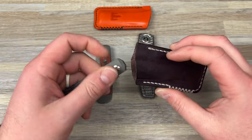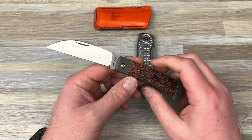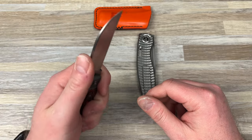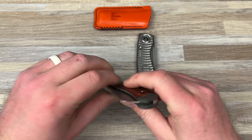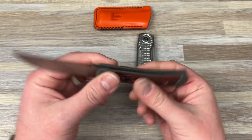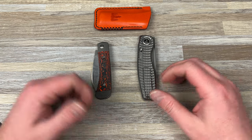Up until last month I was saying the Jack Wolf Midnight Jack would be the overall knife of the year for me, just because of how much I adore that knife. But the Venom just kind of overtook it slightly as my favorite slip joint. I think it's the ergos — the handle's a little more rounded, which makes it easier to pop. This thing is broken in so well — stupid good.